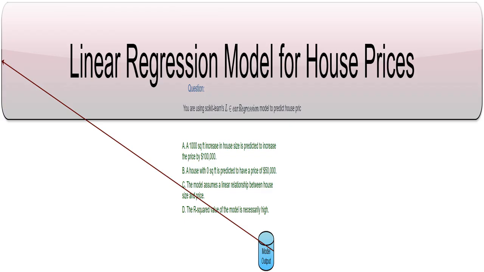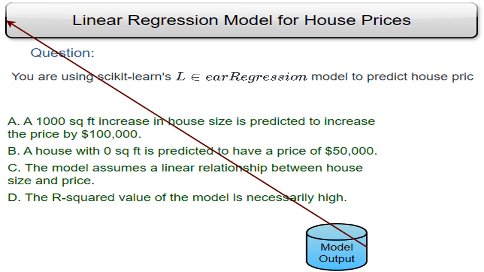This is the title of the model used in the problem. This specific model uses linear regression to predict house prices. It's a simple yet useful model that assumes a straight line relationship between features, here, size, and the target variable, price. This part simply introduces the question related to model interpretation of the linear regression output.